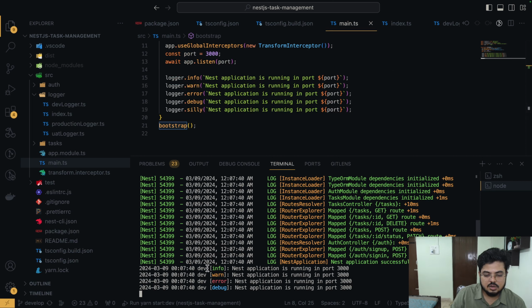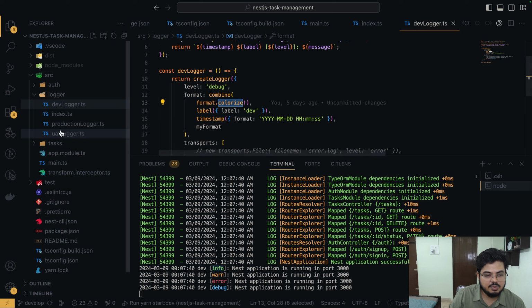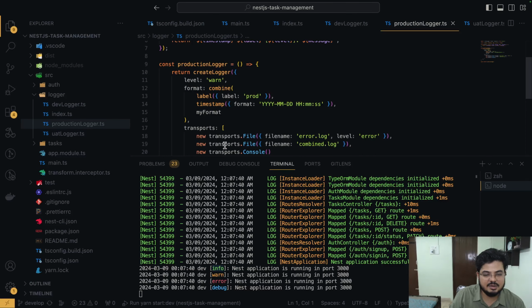Cool. So we see that info prints with colorize. This colorize is coming from this guy. We've set colorize here. For production, we have not given that standard because it's not a good practice. It is sure that production should be plain text without any color. Okay. Now let us try to understand this.